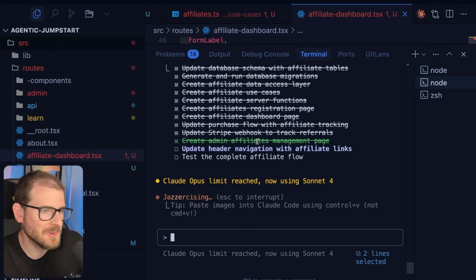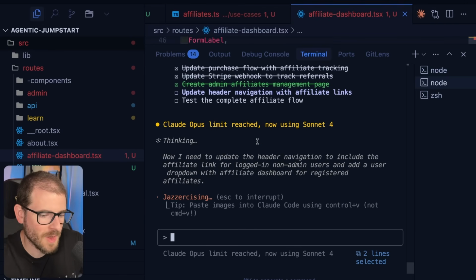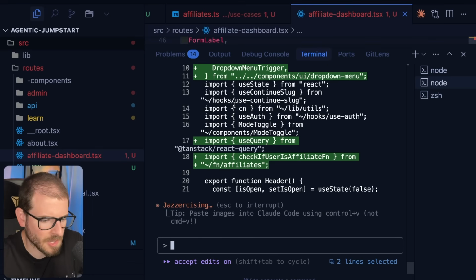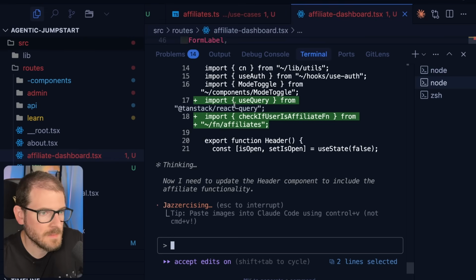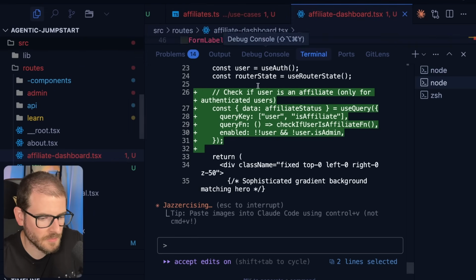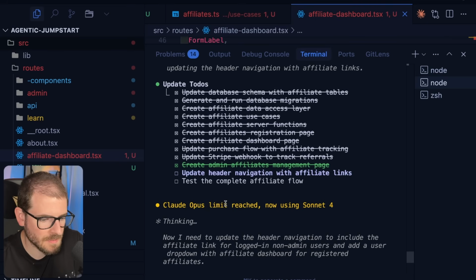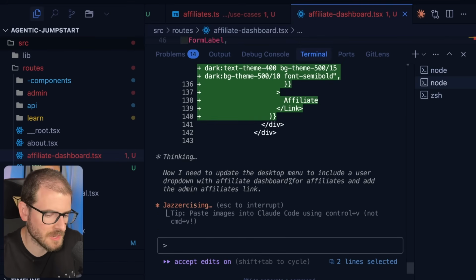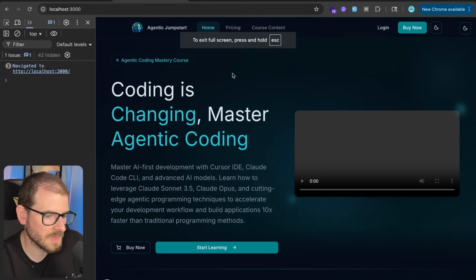Okay. Oh no, we've hit our Opus limit, right? One feature request made us hit our Opus limit. But hopefully that's fine. The last thing it needs to do is the header. So that's like a low-hanging, easy thing that Sonnet should be able to fix. I'm curious, there are a couple of TypeScript errors throughout this code, and I'm wondering if when it tries to do the validation step, this last one tests the completed affiliate flow, if it's going to find those TypeScript errors. So, moment of truth, let's see what is broken.